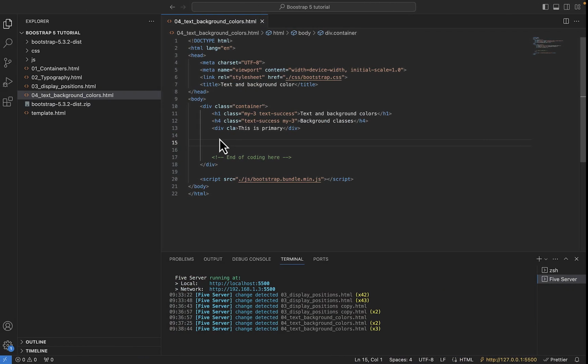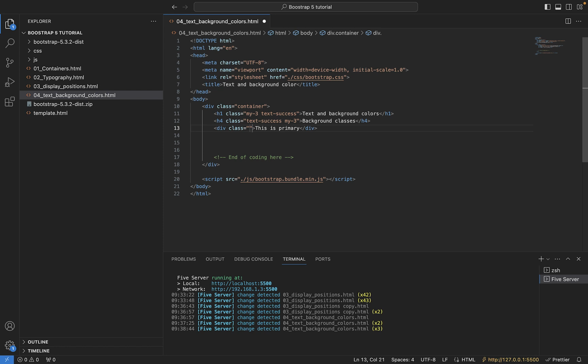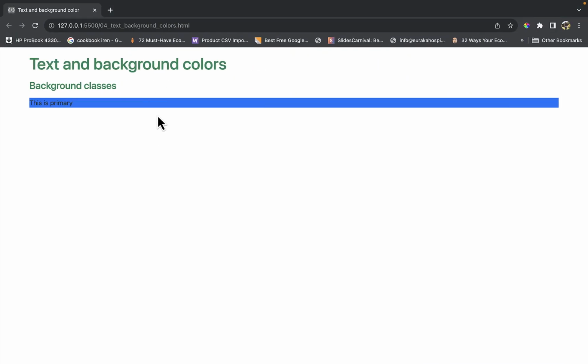As you can see, this is primary. To get the primary background, which is a blue background, we use bg-primary, which is a class. If I save, you get the blue background.